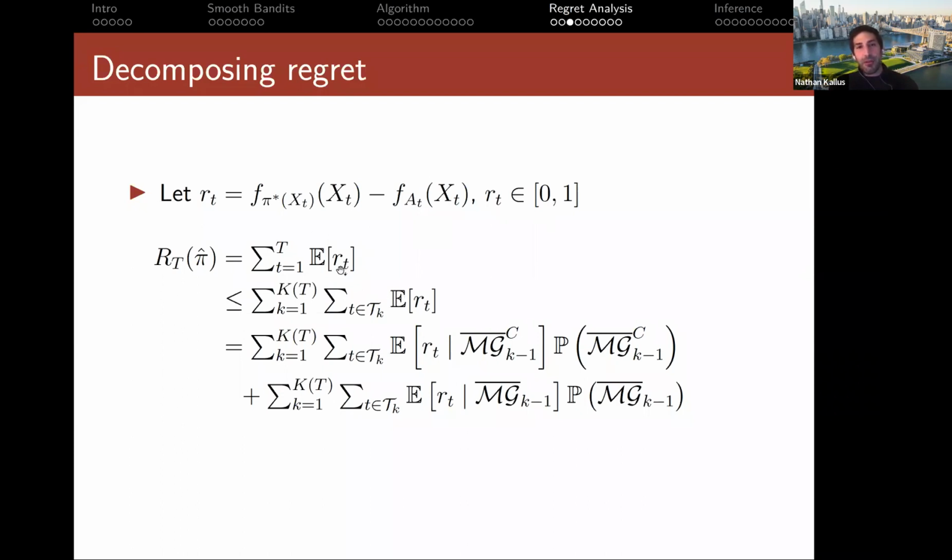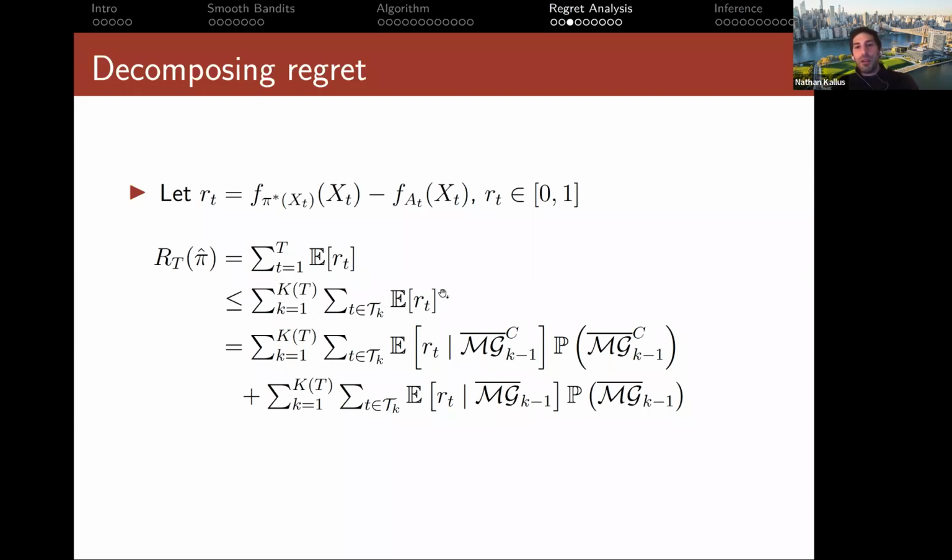So this is exactly the regret. I just passed the expectations into the sum. And now what I'm going to do is look at what epoch capital T fell into. Call that epoch capital K of capital T. And all we're going to do is round up to also include this epoch. So, where does T fall? Let's also include all the instantaneous regrets that remain in this epoch. And we're also only going to get a bigger number. So it's still an upper bound.